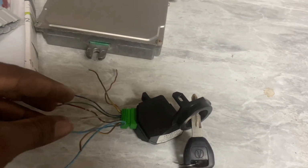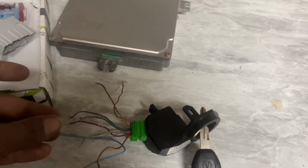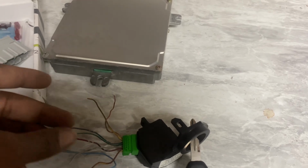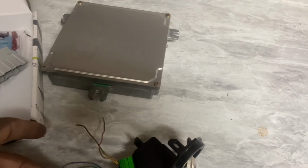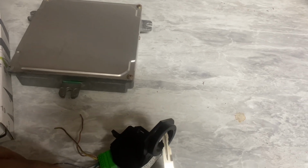These other 3 wires: one goes to the DLC, one goes to, I believe, the alarm light, and the other one is the key flashing on the gauge cluster. So you don't really have to worry about those. You can just tape these up.